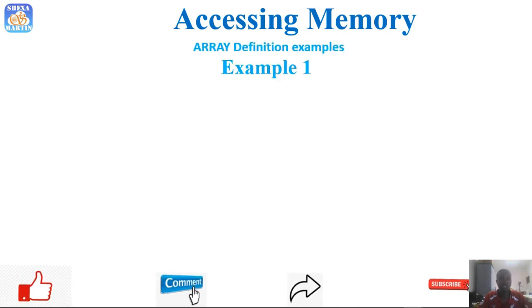So with this, let's now look at array definition examples. You now know the syntax. Please share with me the syntax in the chat section or in the comment section so that I can observe that you are understanding what I am teaching you here. Okay, that's fine. So here is an example.